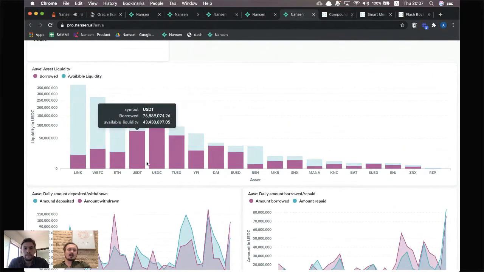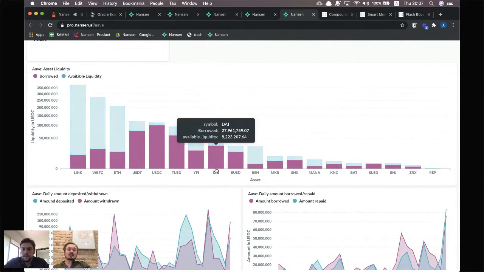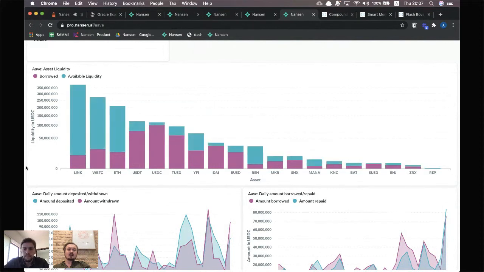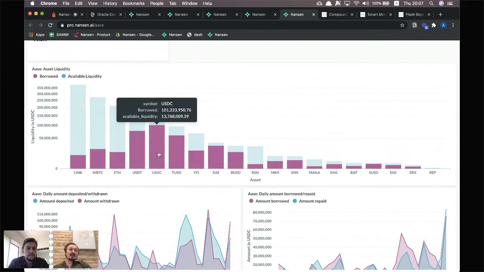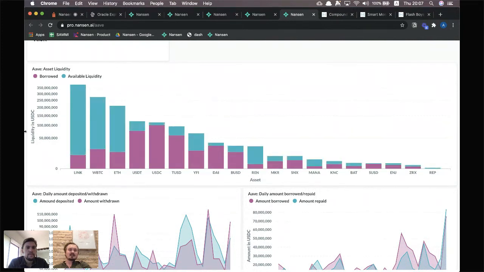I mean, all these stable coins have high utilization rates. And I do think that one reason is that they are used for yield farming. And the other reason is that people feel comfortable borrowing them because under normal circumstances, the price won't change very much. Like what happened with Compound is actually an example of what can happen in an extreme situation, because everyone's debt suddenly spiked with 30%. But under normal circumstances, you wouldn't expect that debt actually changes that much, so you don't risk getting liquidated.